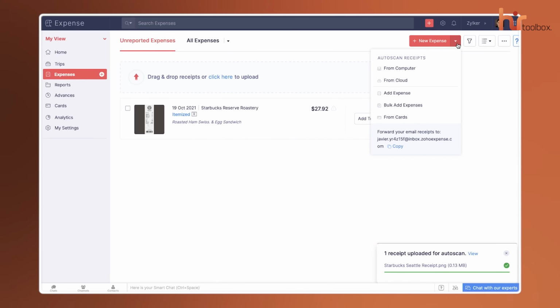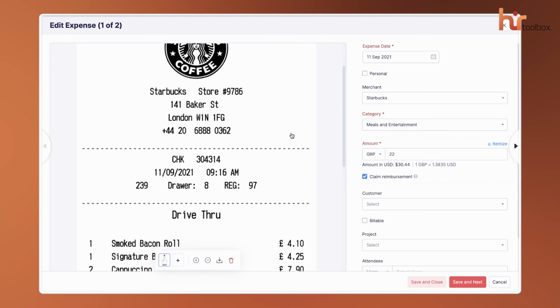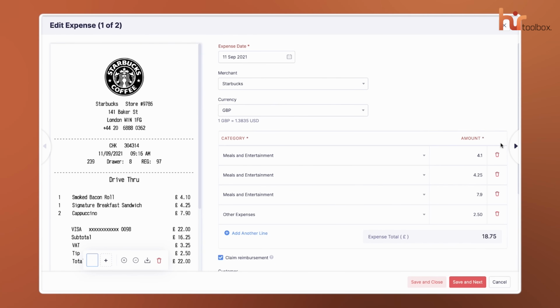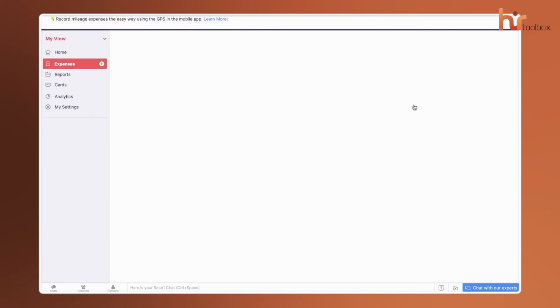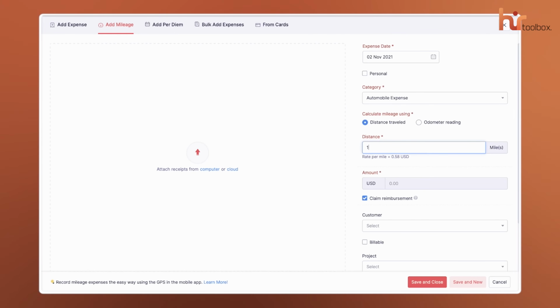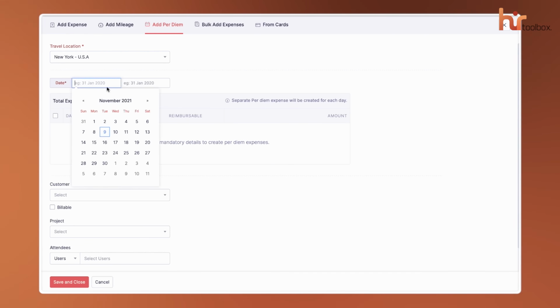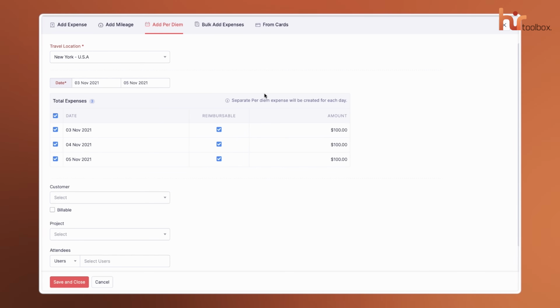Beyond just scanning photos, we can forward digital receipts from our email directly to a unique forwarding address provided by Zoho. Once those receipts hit the system, they are automatically converted into expense entries. We also have the flexibility to itemize expenses, which is great if we have a single receipt that covers both a business meal and personal items. We can also track mileage for those of us who spend a lot of time on the road. We can enter the start and end points, or even use the GPS on a smartphone to track the distance in real time, ensuring our mileage claims are accurate and compliant with tax regulations.